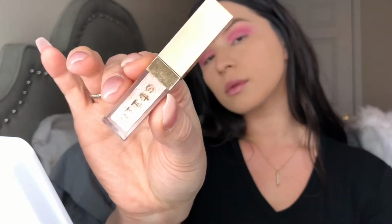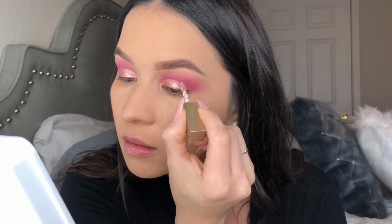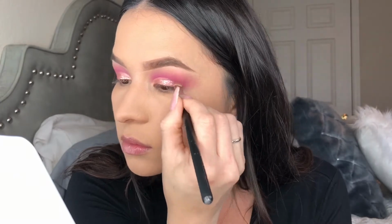Using the Stila Glitter and Glow Liquid Eyeshadow in Kitten Karma, we are just gonna go ahead and place it all over the lid again to make the eyes really pop. And of course, once again, we are going back in with those brushes and no additional product, just to go ahead and blend out those edges between the glitter and the hot pink. And we can't forget to go back in and brighten up that inner tear duct with that same glitter.